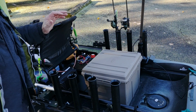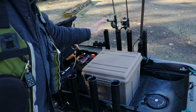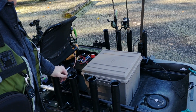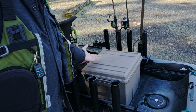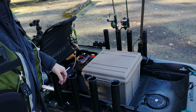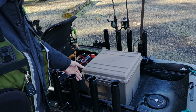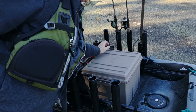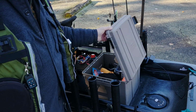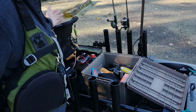Okay, again, I got more rod holders on the left side of the kayak here, and this is what most people call their crate. In this case, it's a plastic box. It's actually a plastic box that is being distributed as an ammo box. I got these at Outdoor Emporium. I think I got it from the Fife location. It's got clips on both sides, and you notice the clips are on the front here, so I can open it and hinge the thing back. I can easily do that from my seat, which is nice.